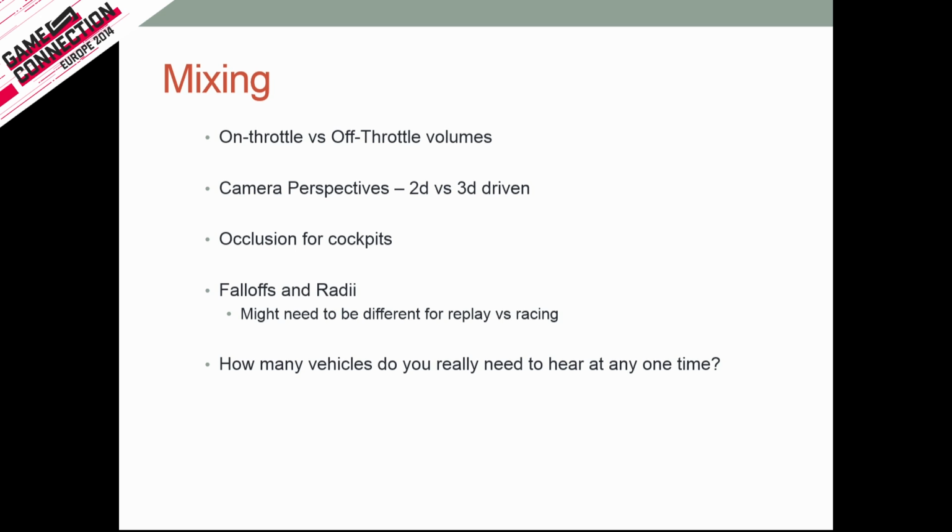Just a quick note on mixing. We heard Simon talking about that earlier today. Think about the dynamic range of your car. What do you want it to be? You have an on-throttle volume versus an off-throttle volume. Some games like a really distinct, they want a good 10 to 12 dB jump when you get on the throttle. Other games just want a big timbre change, not necessarily a volume change, when you get on the throttle.